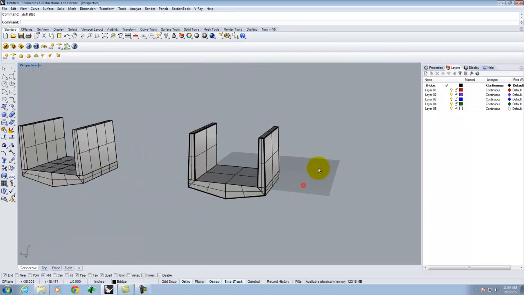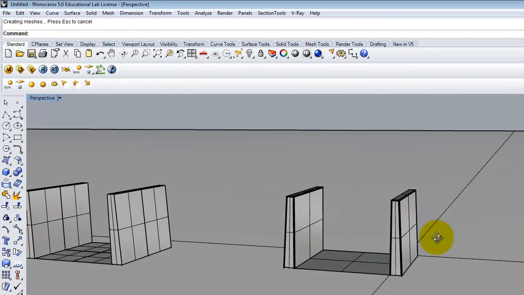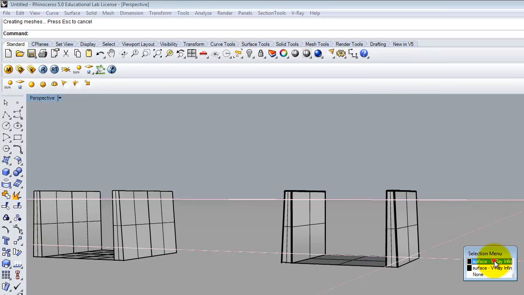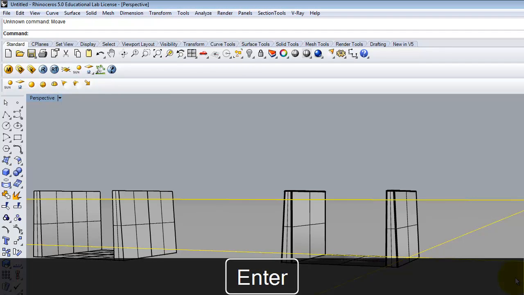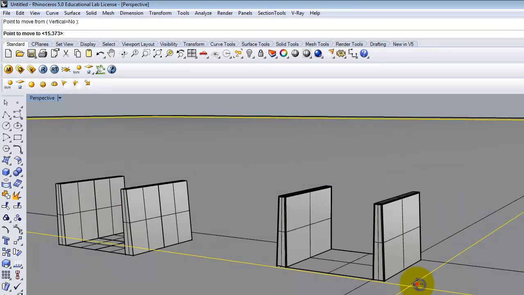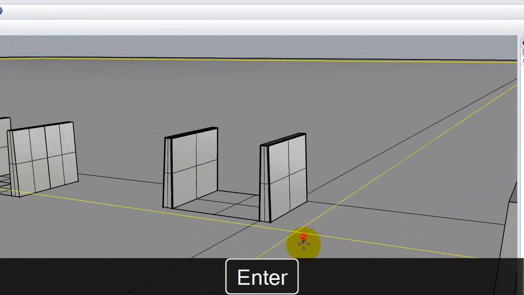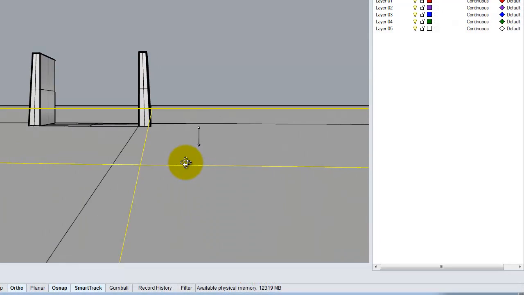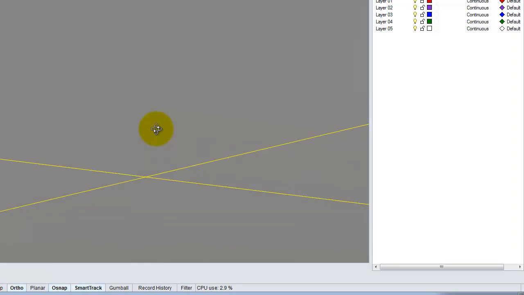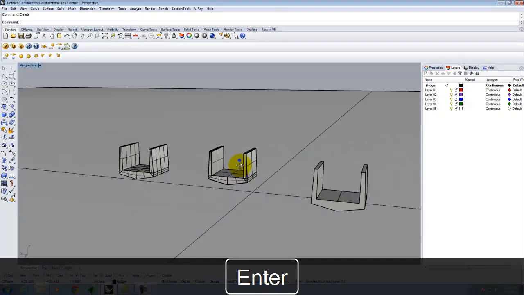Perfect. There it is. And now, for the rendering, I want to add an infinite plane, but my infinite plane is a little bit too high. So I have two options. I can move my objects up or my infinite plane down. I'll go ahead and move it down. So I'm going to go to Move, Vertical, and we're just going to lower it down below my object, we hope. And I had two. That's my mistake. So it's below my object.